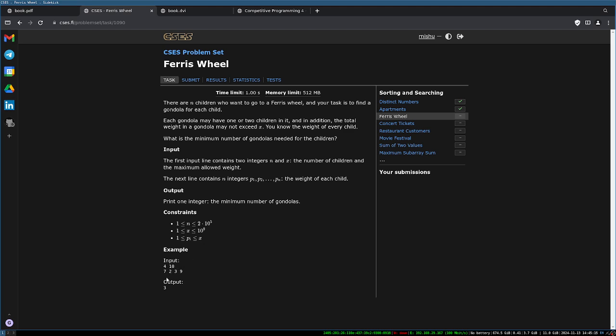If I had 3 10 2 2 2, this would say it only takes one gondola, but it would take me two gondolas. So then is it the maximum of the ceiling of the sum and the ceiling of n itself? That is the case where everything fits perfectly.